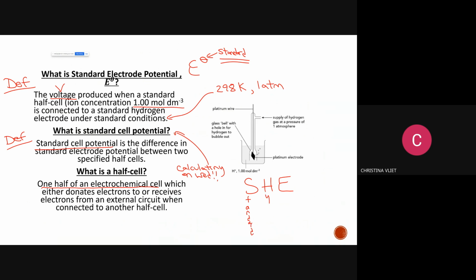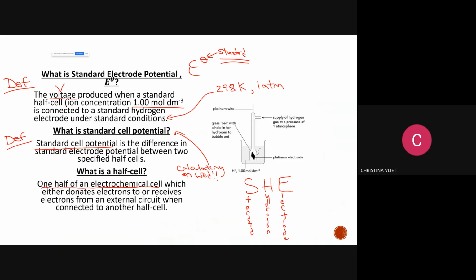standard hydrogen electrode. And yes, you know in chemistry, sometimes we like to abbreviate. Anytime you're talking about the standard hydrogen electrode, you are allowed to just write SHE. Cambridge allows you to do that. Instead of writing the words standard hydrogen electrode, you can just write SHE, and they assume that you know what you're talking about. Hey, that's a half cell. This is a half cell. So this half cell is the SHE.